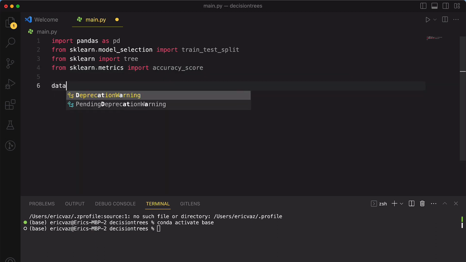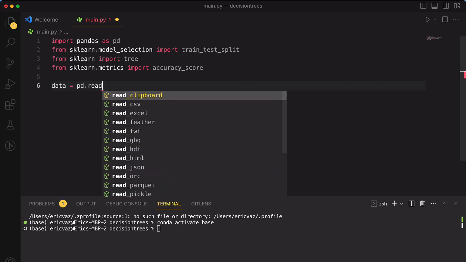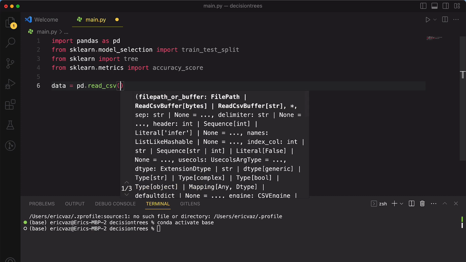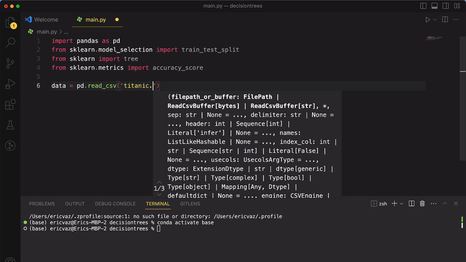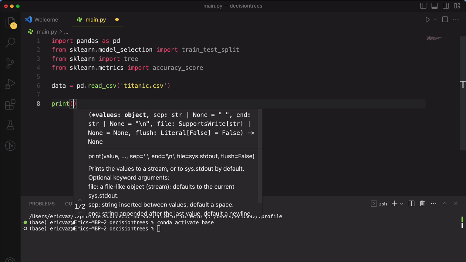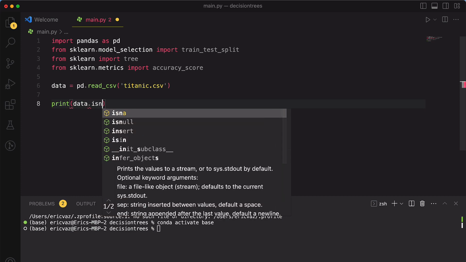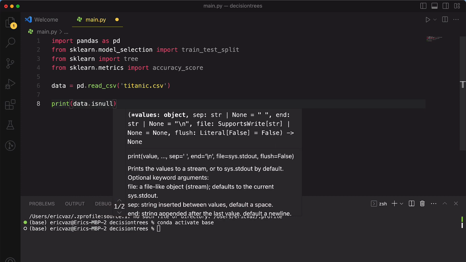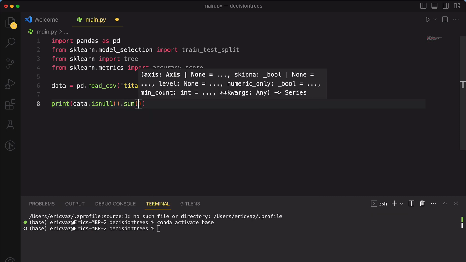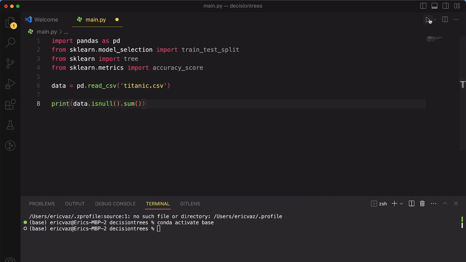Now, to get our data, we're going to use the pd.read function, and we'll actually be using the CSV file that I've got. The link is just below on GitHub. So you can just download the titanic.csv file that I've made available for you. And once you have the data, you can do print data.isnull. What you're trying to do is remove all of the no-data values that exist within different fields.